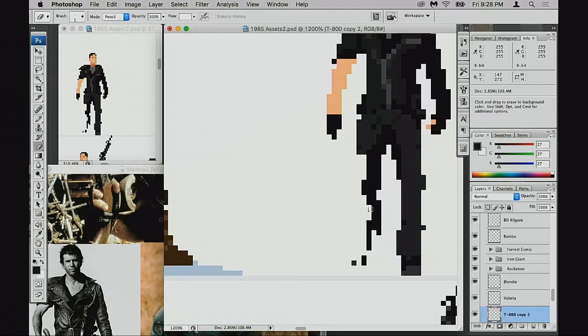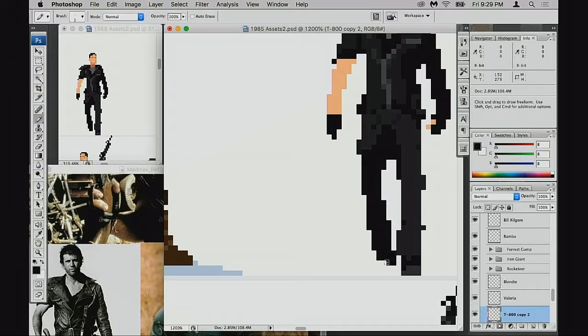So I'm gonna try to get some kind of interesting shape in the legs. I'd like to get him a little bit of motion, like walking. I think that would be nice.